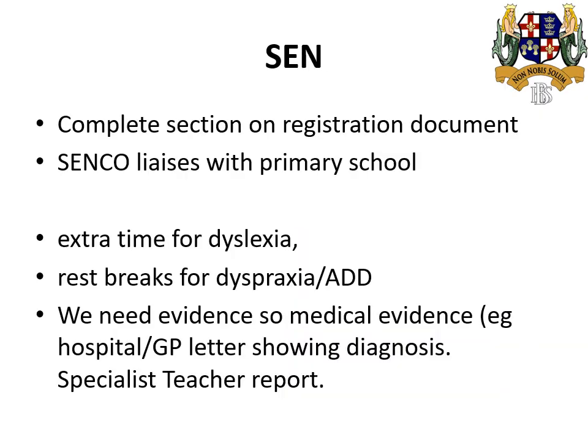If you would like any more further information on SEN, please complete the section on the registration document and we will get in touch with you. Or please get in touch directly with us, as our SENCO does liaise with primary schools and of course yourself. We can provide extra time for various reasons, for example for dyslexia or rest breaks, and of course we will need medical evidence for this, but as I said, we will work alongside you. We do not want any student to be disadvantaged when taking the 11 Plus test.